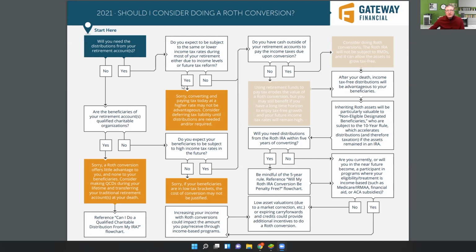So the answers are very easy. These are always yes or no or if-then statements. So these are all logic statements, and that's something that I don't think a lot of people think about with finance. Yes, it's very black and white. We deal with spreadsheets, but most of all, we need to know the answer is yes or no. There are always maybes. Are we going to have future tax reform? But let's say the answer is no.